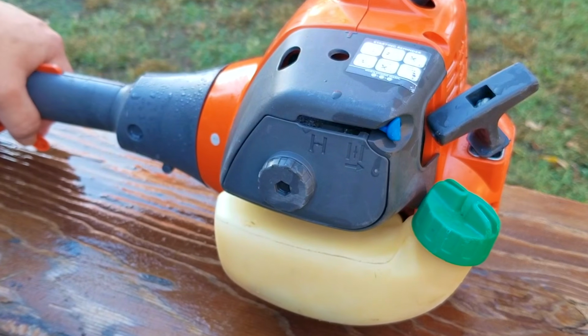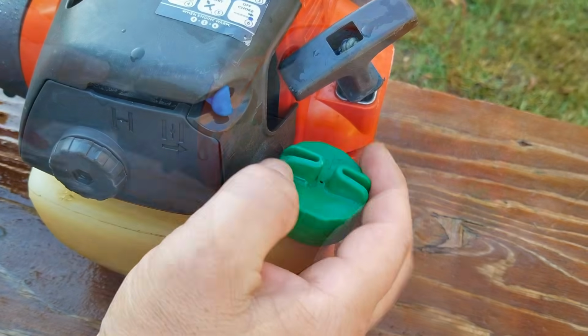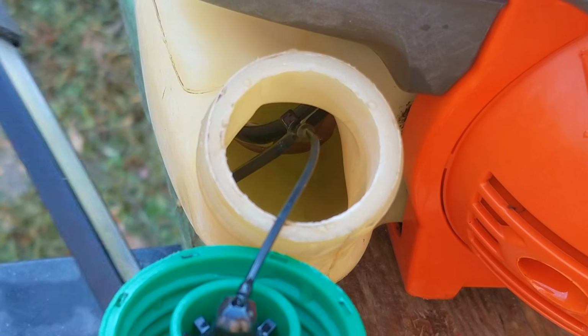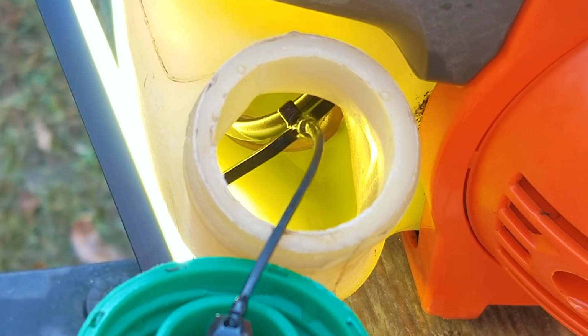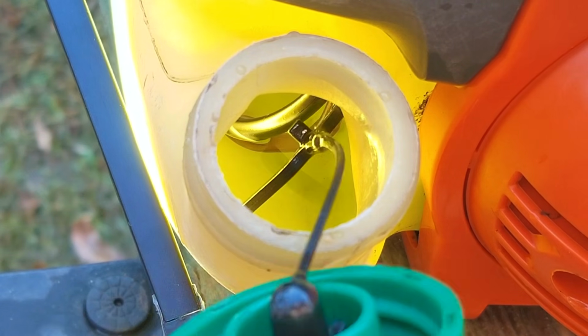So as you just saw, it's not wanting to stay running, and for those of you who might be saying that I didn't let it warm up enough before taking the choke off, it didn't really matter how long I let it run for. I've let it warm up for a lot longer, and the results were always the same. I also wanted to take a peek at the fuel that was in the tank to see if it might be old and stale, but it's still quite fresh, and I can't see any water in it either.